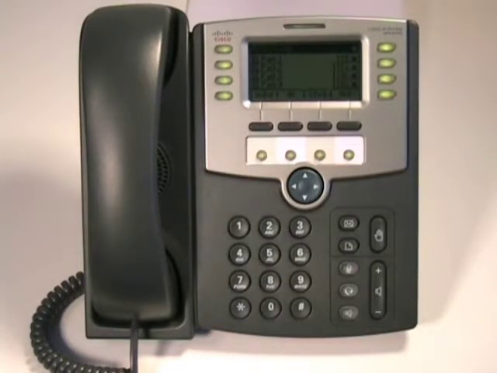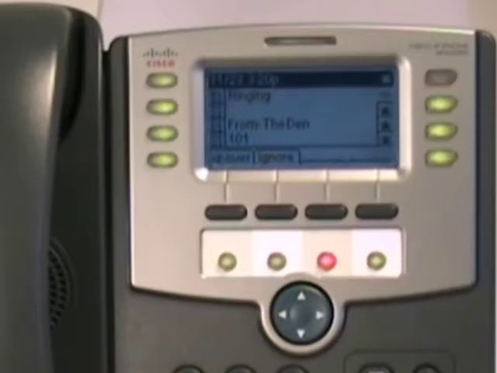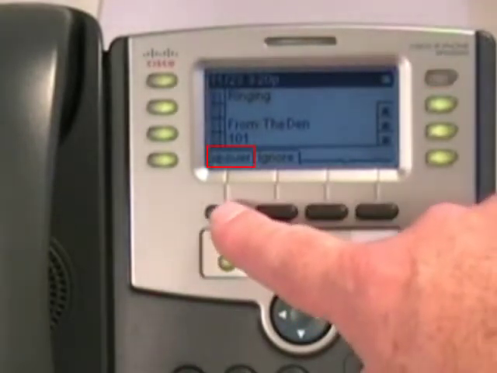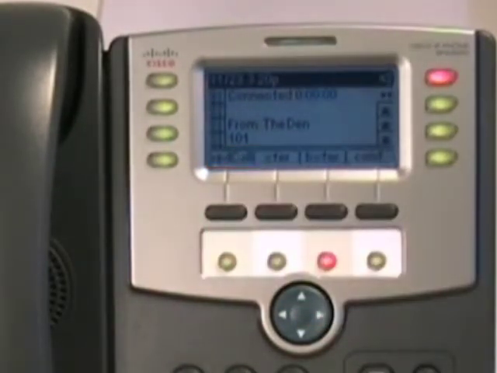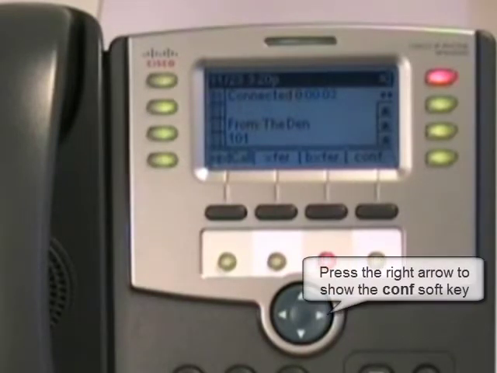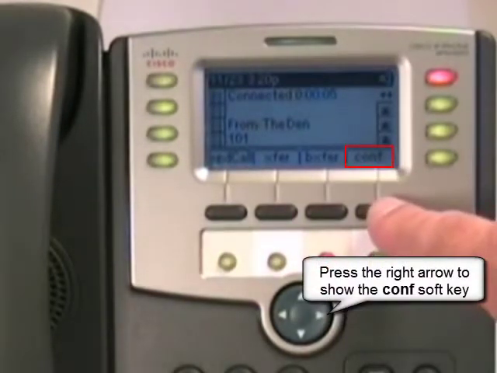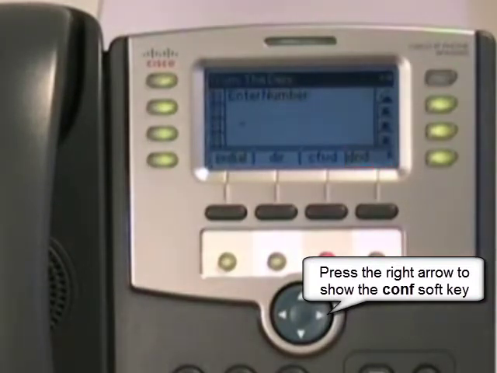You can initiate a 3-party conference call from this phone, either by connecting parties together that you've dialed, or calls that you've answered, or a combination of both. If we start by answering this call, to join in another party into the conference, press the conference soft key here, dial the number you require, either an internal extension or somebody's cell phone, for example.